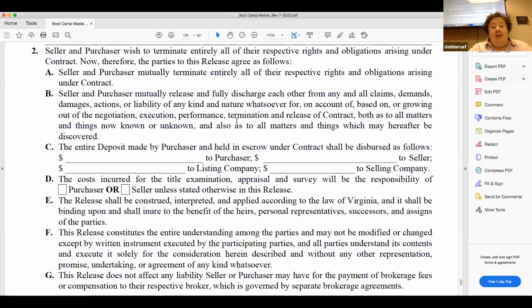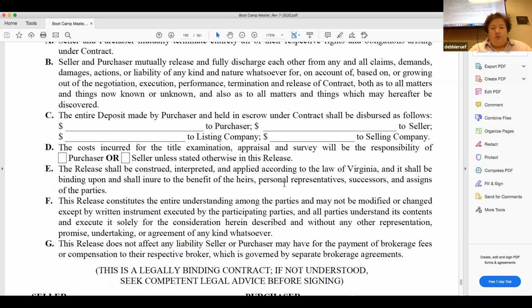Only when it's not negotiable, when there's contingencies and fighting back and forth, it's when these other fields might be filled out, okay? Or if the purchaser is telling their agent, hey, you've done a great job. I'm sorry we've lost this deal. I'm going to give you $100, or, you know, they could do that. Okay. So it'd be the purchaser and the selling company. But generally speaking, all the money goes back to the purchaser.